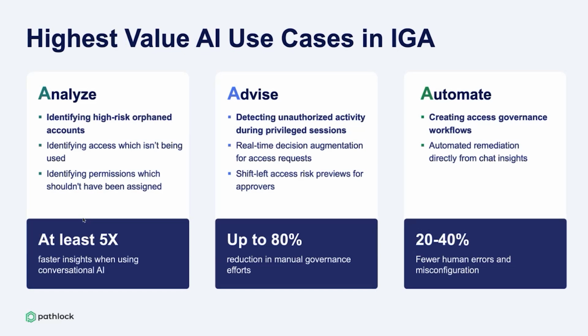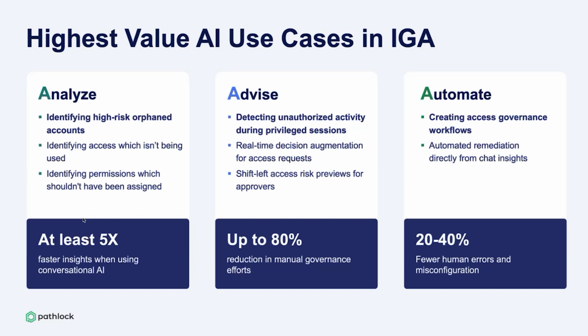So this is, again, the three layers or the three pillars that we were talking about, with a few examples. Let's take analyze, for example. It's a matter of chat with your data: the ability to get all this identity information from all the different sources, put it in a kind of data lake, and then surface all sorts of risk, chat with your data, ask questions, and also provide you insights that would be very hard for a human being to get without doing multiple queries, multiple reports, crossing them in the middle, et cetera. And I'll show in a minute an example of that.